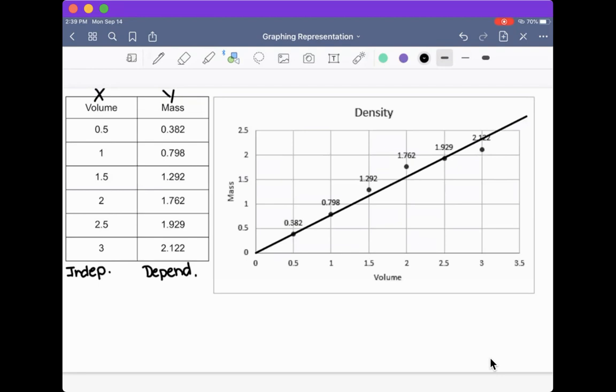If I had more data points, I would probably have more above and the same amount below, but this is a pretty good average here. If you ever have plots that are way off, so let's say I had a plot that was way over here or way down here, those are called outliers, and those are data points that we usually throw out because they just have way too much error in them. So something went wrong with the lab and they're not really true values for the calculation. All right, so that's the first step. Taking your tabulated data and drawing a graph and then giving it a line of best fit.